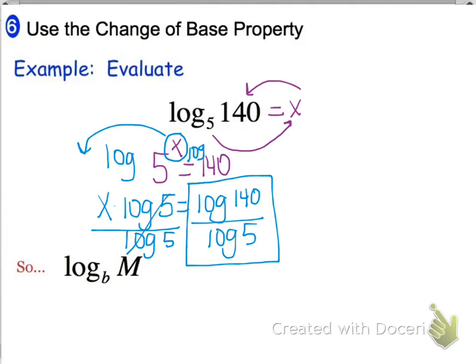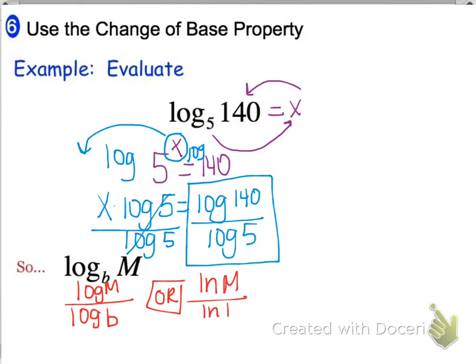Now, some of you may remember the shortcut from Algebra 2. And the shortcut from Algebra 2 basically tells us that the log base b of m is going to be the same, if you see above, as the log of m divided by the log of b. And we'll use base 10 so we can use our calculators. Now, you could do the same exact thing, only you'd use the ln instead. So you could ln both sides. Remember, that's just log base e. Either way will work, and that's the shortcut to remember. You could go the long route where you rewrite it as an exponential and then log both sides and divide, or you could use this shortcut I just showed you.